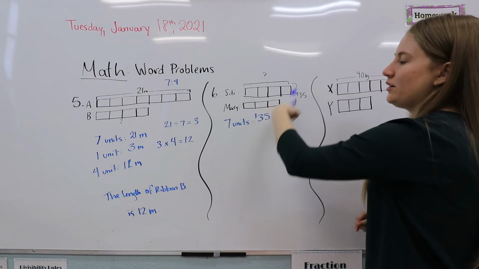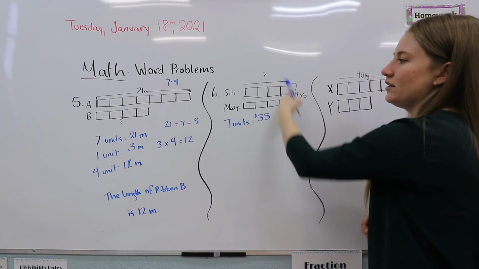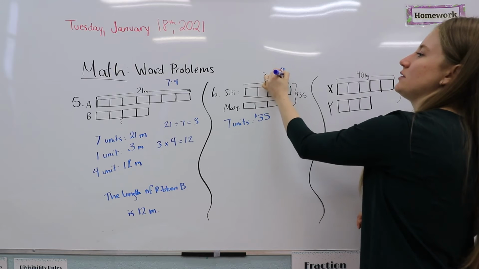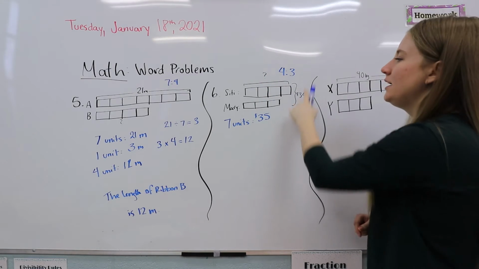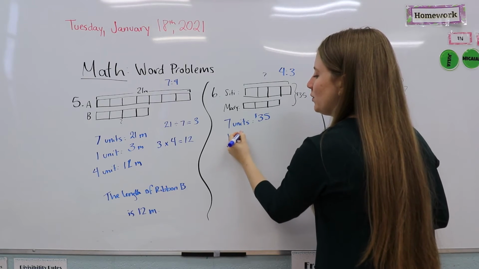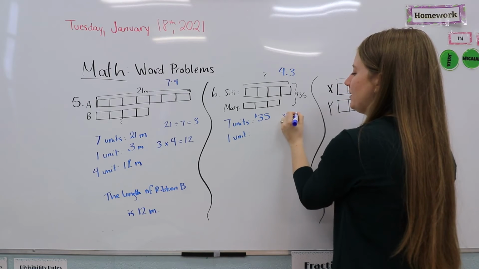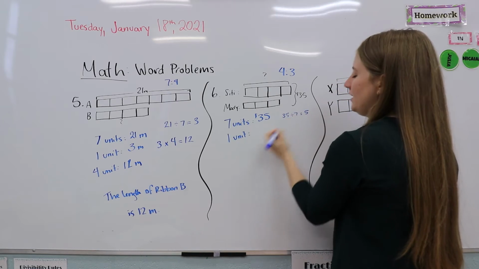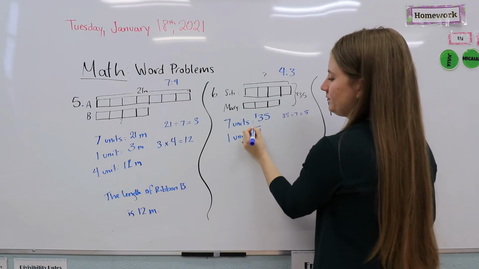So again, the reason we know that is because it's given us the total. It tells us the total of everything, even though the ratio is 4:3. So you can see that we've just added 4 and 3 together this time because it's the total. So now again, we're going to do the same thing, and we're going to get down to 1 unit, which 35 divided by 7 is 5. Okay, so 1 unit is $5.